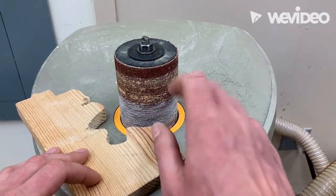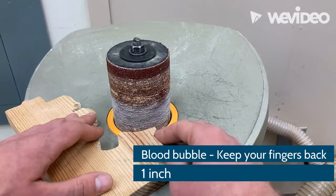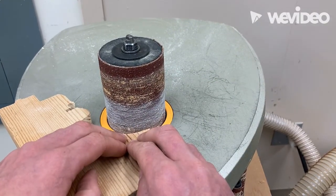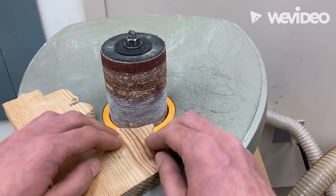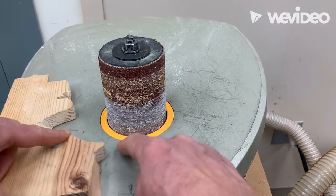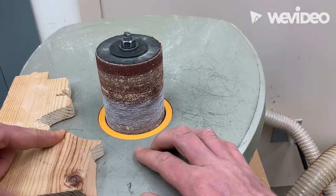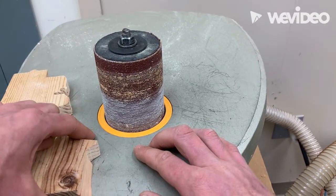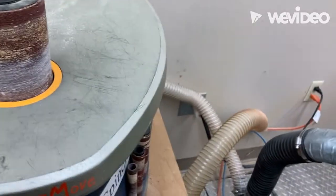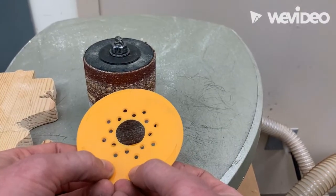The blood bubble on the spindle sander is going to be 1 inch. So depending on the size of the spindle here, you're going to have to keep your fingers 1 inch back. If it's a smaller spindle, it's going to be the distance from the actual spindle, not the distance from this line. So this is very small here. I'd have to keep my fingers back. You cannot look at the mark on the table here, because other ones are going to be smaller, as we see over here. You could get your fingers a little closer inside that yellow ring on this one.